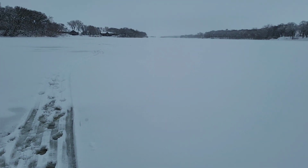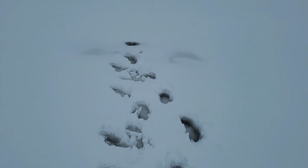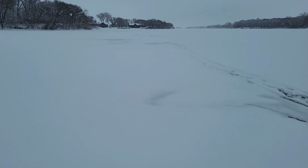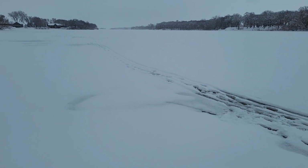Got out here a little ways on the north boat ramp, and when there's snow on the ice, you've got to kind of look to see what's going on. I see a little spot over here. Obviously I spudded it all the way over here to check it. Just a nice little hole there. You can see that. Hit it once with a spud bar and it went through. There's no way of seeing those things, so you've got to spud every time when you've got this heavy snow on this thinner ice. But I'm going to keep going, get a little further, see what we can find for fish.